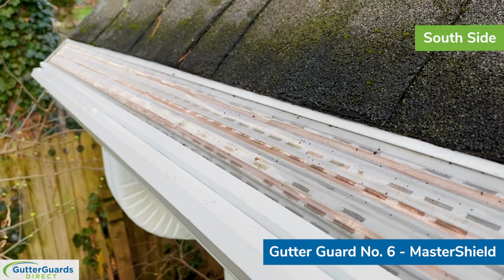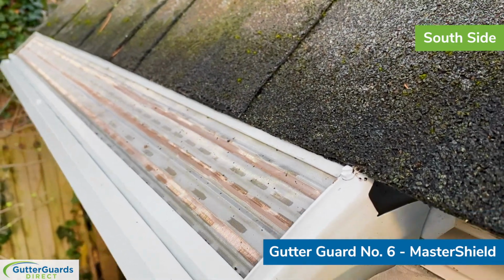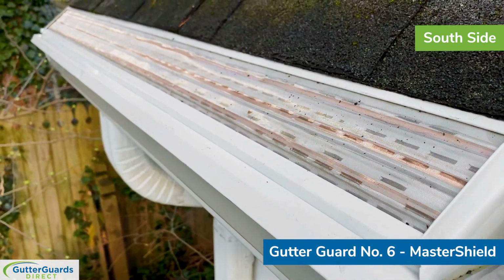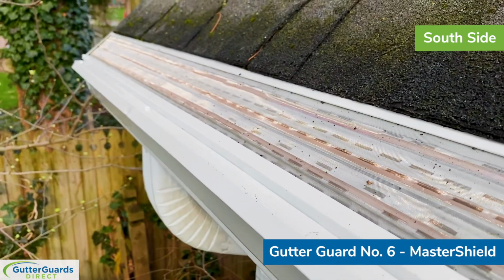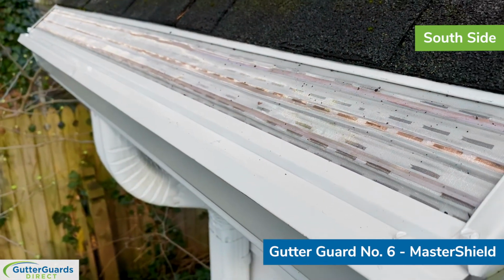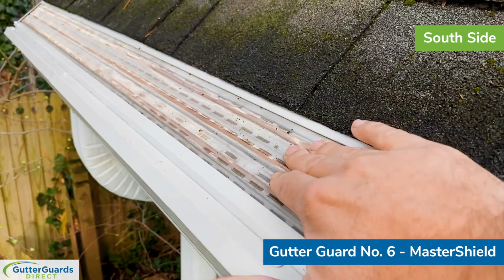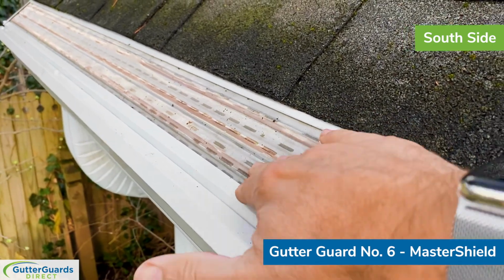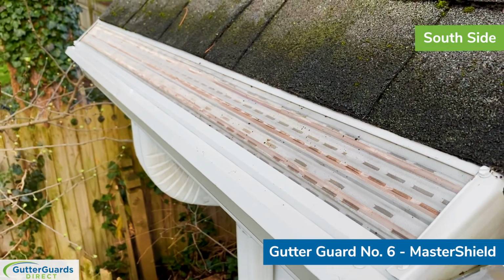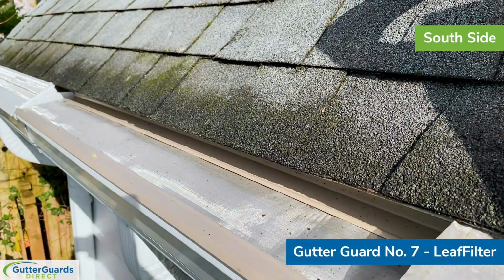So again, this is the MasterShield. It's designed to slide up under the first course of shingles, so that's how we installed it here. We created end caps at both sides to keep any of the leaves and debris out, and that's true at the opposite end as well. It hooks onto the front lip of the gutter, and it is solidly in place. You push down on that product, and it's just as solid as any other metal gutter guard out on the market.